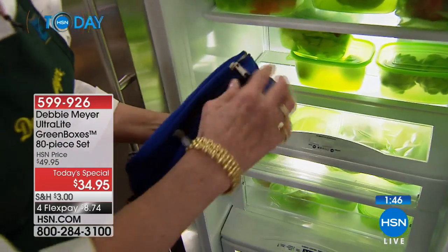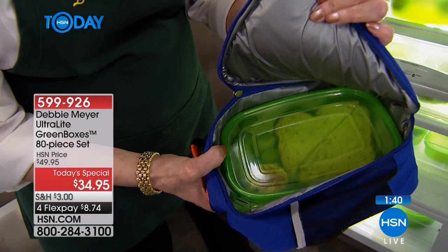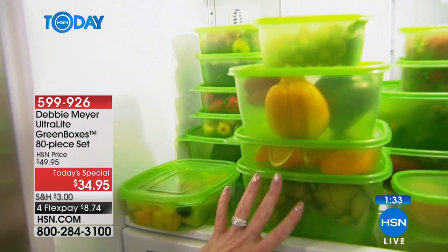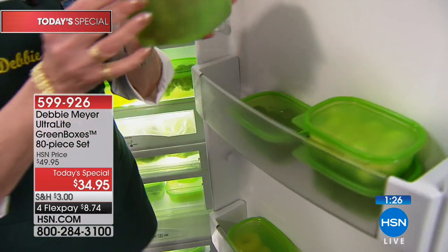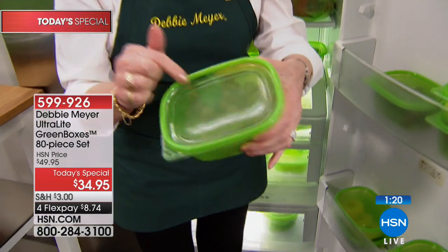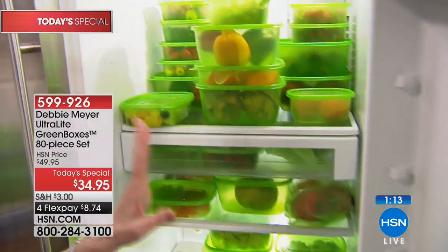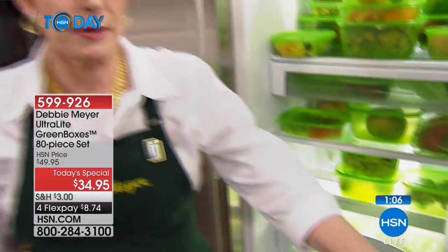There's a lunch bag in here — inside is a lunch that's ready to go. There's the sandwich and side stuff. I have my fruit salad — you can see everything in the boxes. If you want to portion control because you're taking care of somebody, you've got 16-ounce and 24-ounce boxes, 12 of each. If my grandchildren come over, I can set out exactly the amount of grapes I want them to eat. It doesn't matter where you keep them — drawers, shelves, wherever — it's going to keep food fresh.